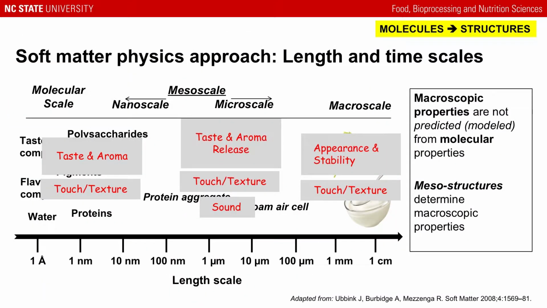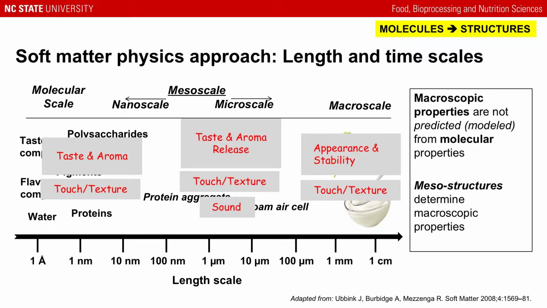So if we now do that and put that into foods, we hit into an area that's called soft matter physics or soft condensed matter physics, which is really important about the length and time scale of the elements. And any time you go into physics, you're dealing a lot with lengths and time scales. So what we have right here is just the length scale. So we have molecular down here. We go to the mesoscale in here: particles from an emulsion, a gel network, aggregates, foam, and an aerosol. And here's our macroscopic, what we can see on the length scale with our vision. Okay.